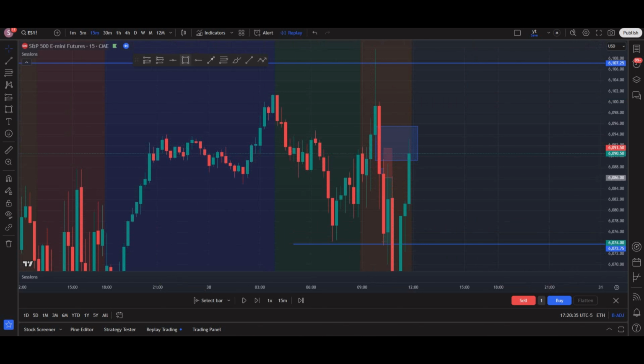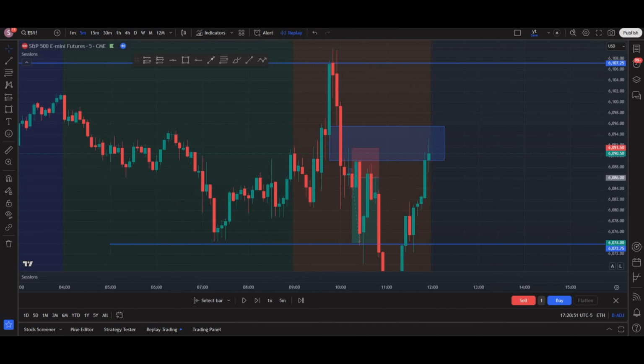Okay. We have this 15-minute bullish fair value gap right here. And we run right through it. So from there, if price was going to continue bullish, it would have held that 15-minute imbalance, and it didn't. So it ran right through it. That shows us that price action is shifting to the downside and order flow is shifting down.